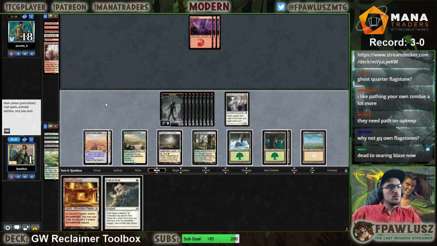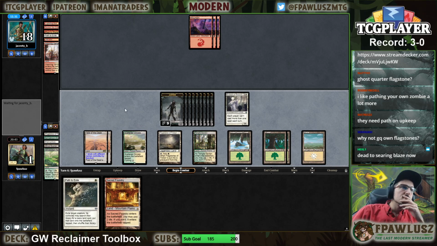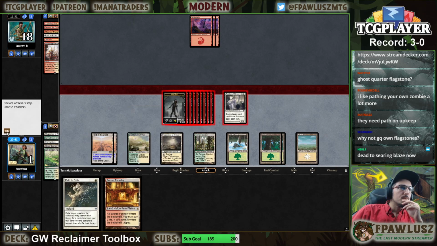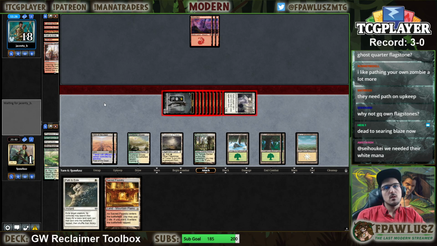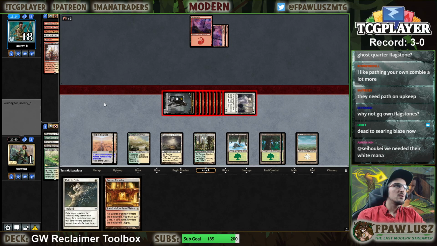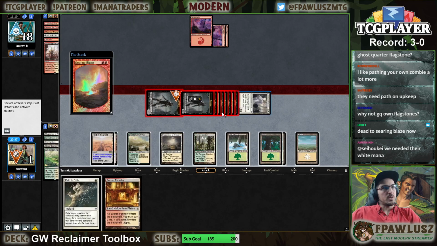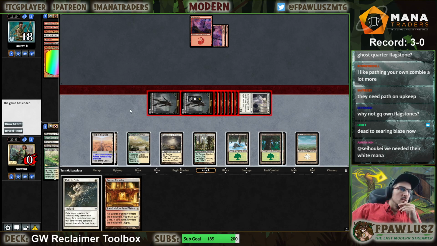Dead to Searing Blaze now? Yeah, that's fair. I guess we're dead to Blaze. But we needed to set up lethal, right? That's the only way that we were able to set up lethal. They had exactly Blaze. Brutal. Yeah, the idea was precisely to kill their white mana. So I guess it wouldn't have mattered, right? Brutal.